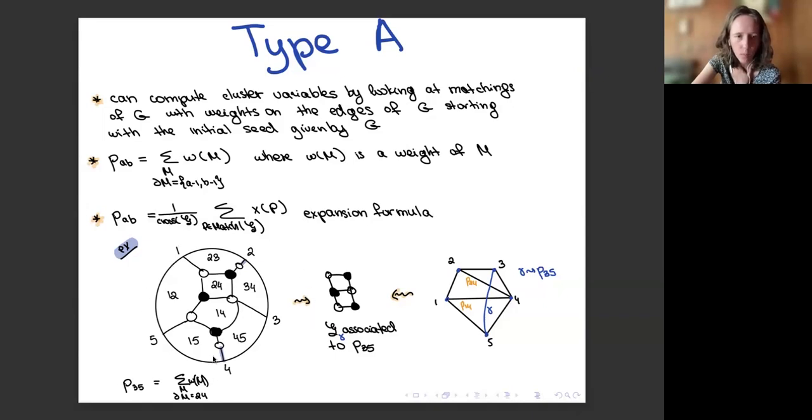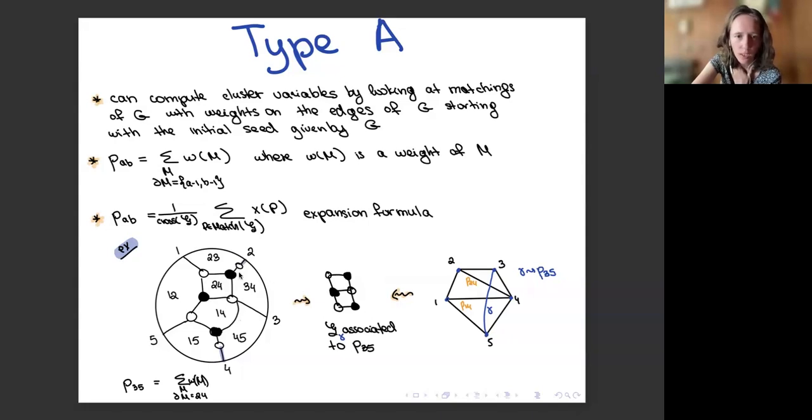If you look at this plabic graph, and you want to understand, let's say, the variable 3, 5, then you want to look at matchings which have boundary edges 2 and 4. If you think about all the matchings, I have to match this, and I have to match this, and I have some freedom in how I can match the inside, such that none of these other edges going to the boundary are matched. If you go through the combinatorics, you see that this is the same as perfect matchings of just the inside graph. It's not so hard to see.